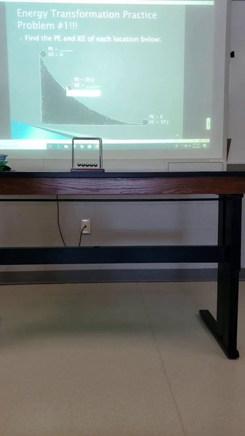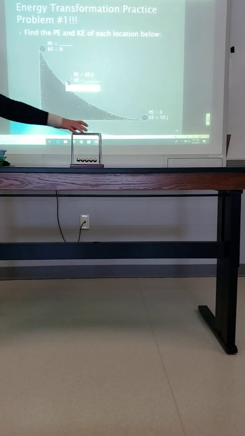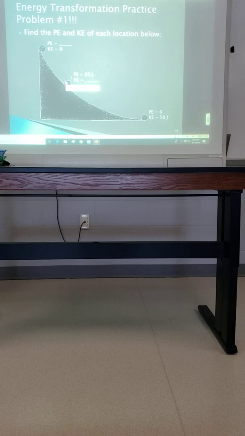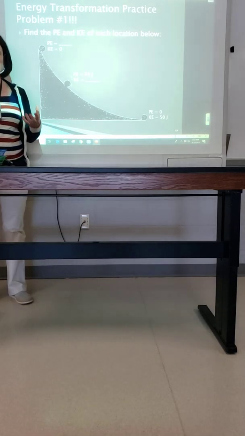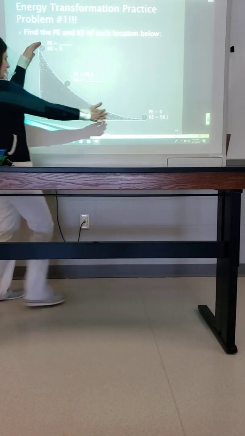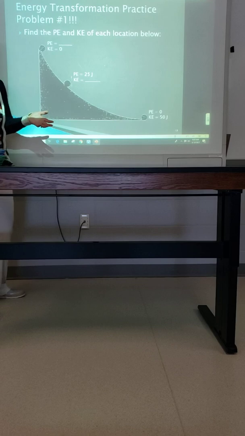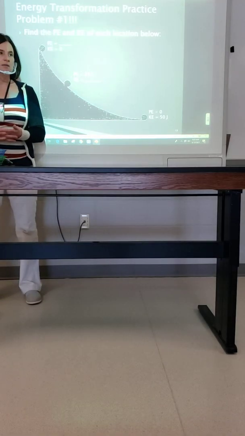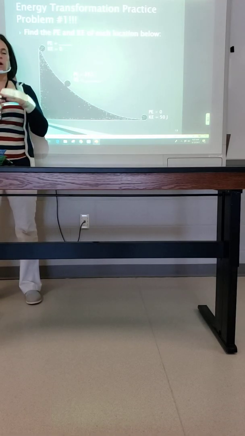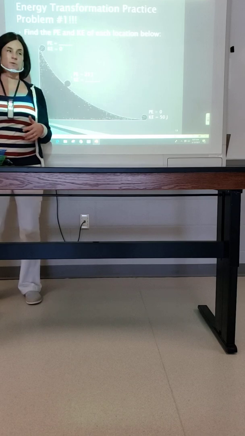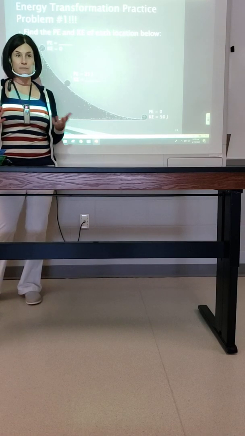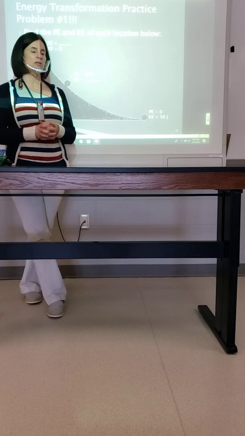Good. So yesterday we talked about the law of conservation of energy, meaning that energy can't be created or destroyed, and that the total mechanical energy, or the TME, in a system, so this ramp is our system, or the roller coaster is our system, is set. So if you have the total, all it's going to do is fluctuate back and forth between the potential and the kinetic. That's it.